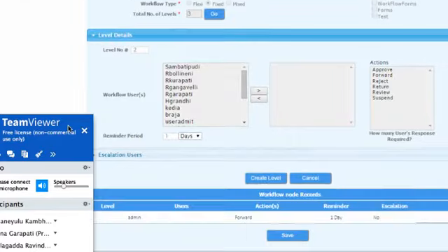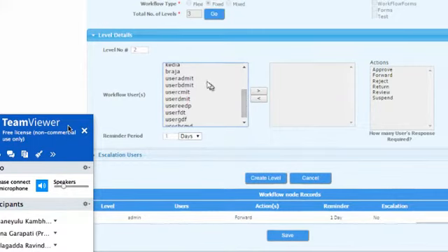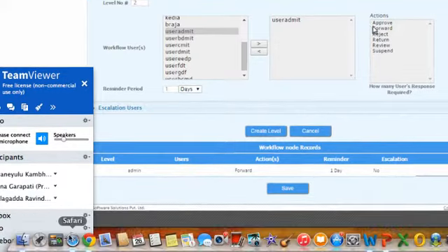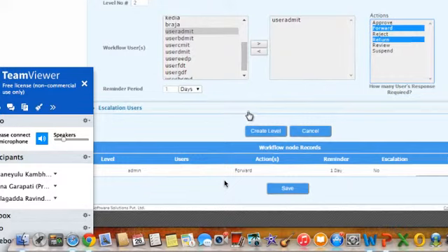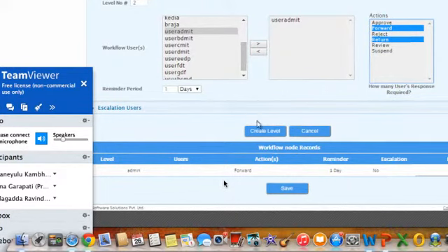So now I have one level created, which is showing here as level 1. See, in case of Flexi, I did not have any user. Now I have a user because that's the one that's supposed to initiate this on that IT folder. Any escalation, we didn't choose any escalation. So now I'm going to level 2. In level 2, I'm just taking user ADM ID. Now if you see, there are various actions that are available now, other than just forward. So user ADM ID can forward, can return. These are the only permissions that I'm choosing for this user ADM ID.